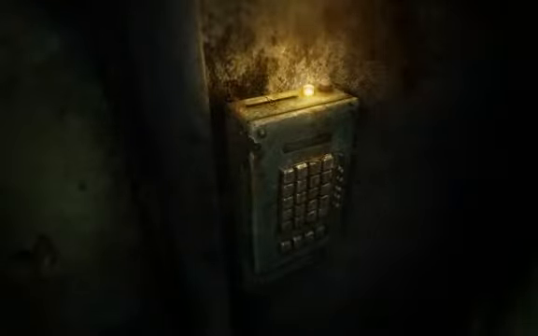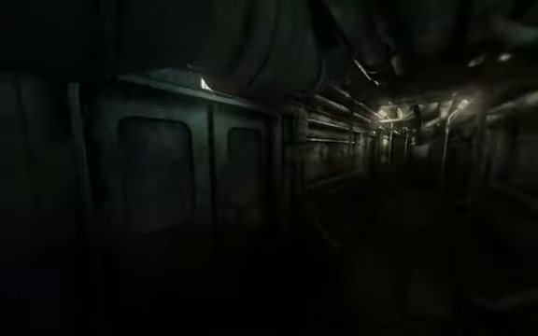This door is locked, and we can't actually do anything with this keypad here. So let's have a look around and see if we can locate anything else. Can't actually open the train doors. Probably wouldn't want to since the train's still moving.